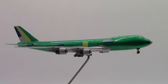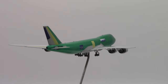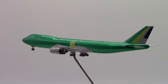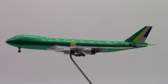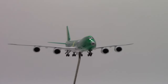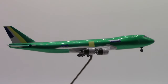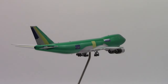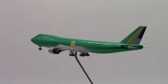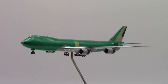So there it was, rendered in resplendent 1/400 scale by NG Next Generation Models, the Boeing 747-8F, the very last 747 that ever shall be. It is, as I said, a poignant moment to note that the era of 747 production has truly come to an end with this airframe. However, the era of the jumbo, the era of the 747, is far from over. Airplanes nowadays have lifespans in active service upwards of 20 years. This one has not even flown for 1 year yet. So, barring the unthinkable, this airplane most likely will be with us for quite some time to come.